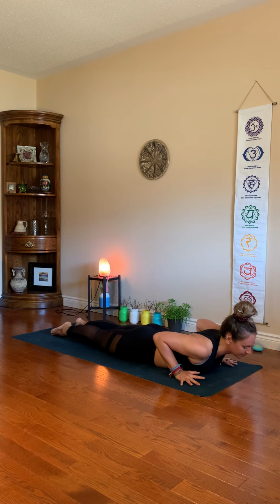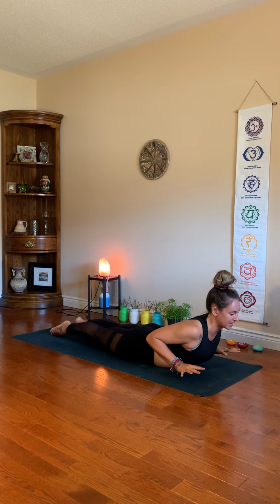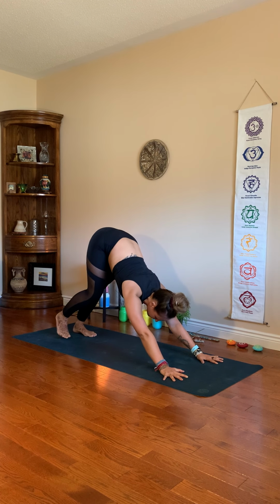Untuck the toes, palms are light, inhale for low cobra, chest lifts. And exhale, back down. Let's take another one, inhale, low cobra, hands are light, maybe they lift. Exhale, lower, ground through the palms. This time we come up to our table, tuck the toes. Exhale, downward facing dog.